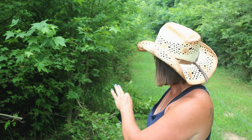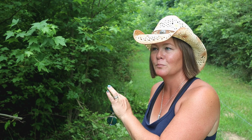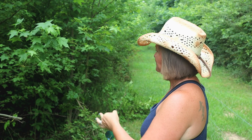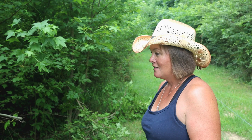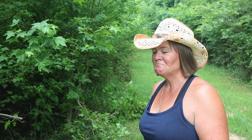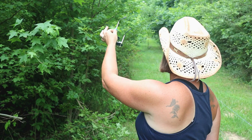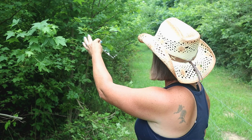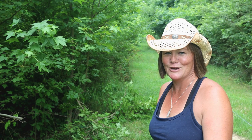I don't know if you can see, but there is a whole lot of wild blackberry briars. And year by year they are encroaching on the fence line. And as I'm coming through here on the tractor mowing, they like to reach out and bite me. And they don't tickle. So I've got my pruners and I'm working my way all the way down through here, trimming back the blackberry briars, trimming back the branches from all these trees, just to make it a little bit easier to get through here when I'm mowing.